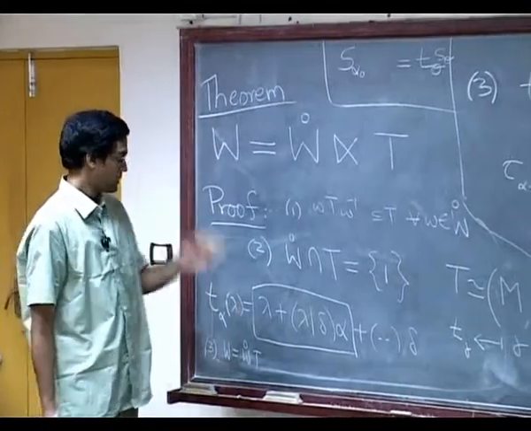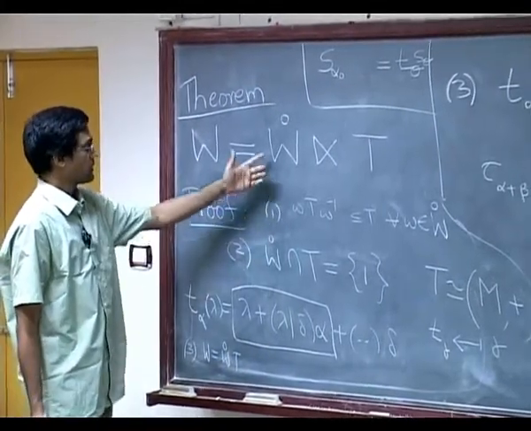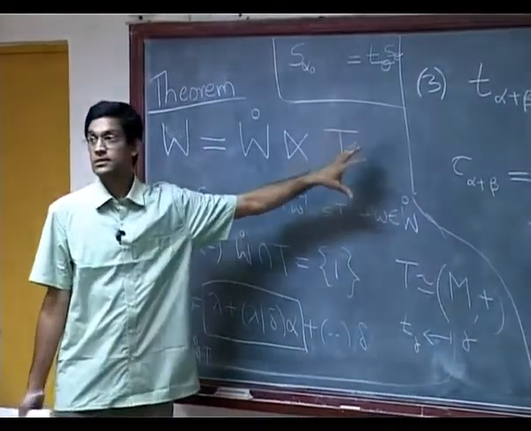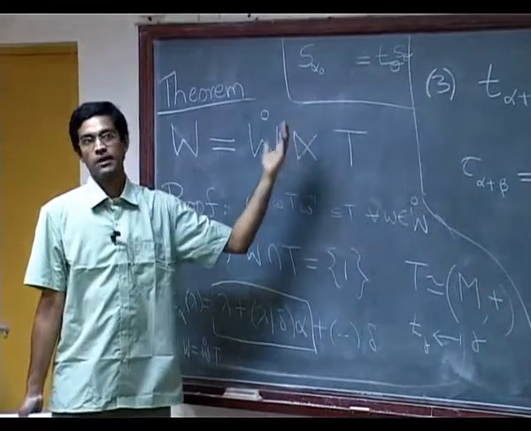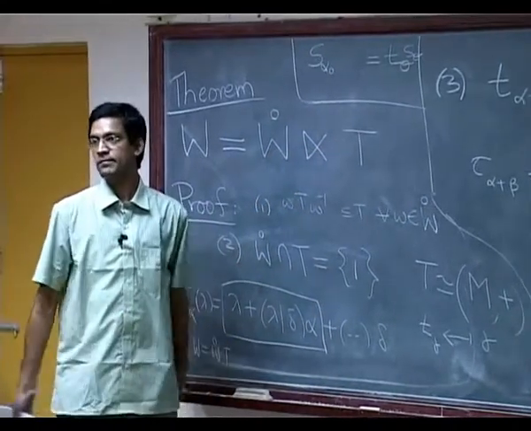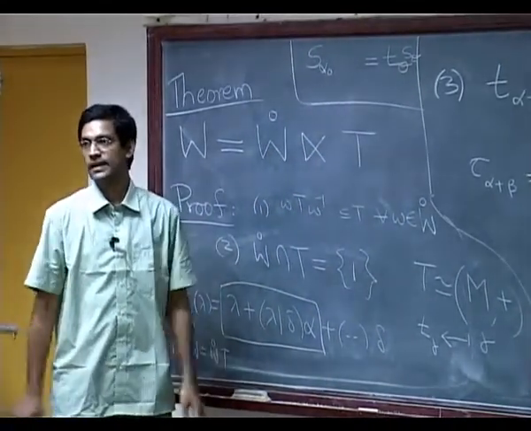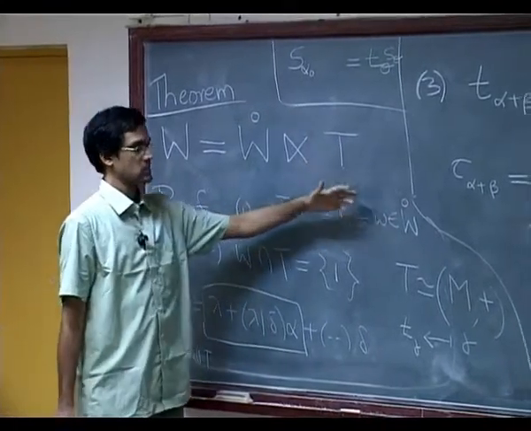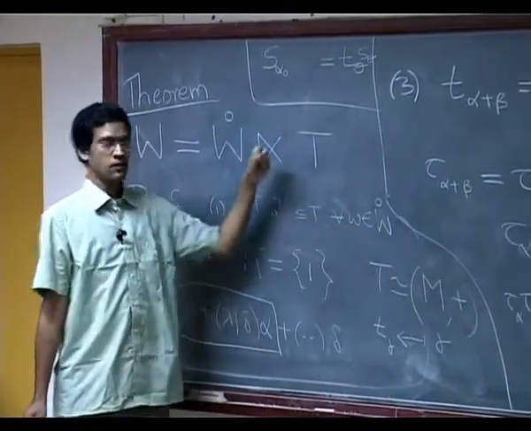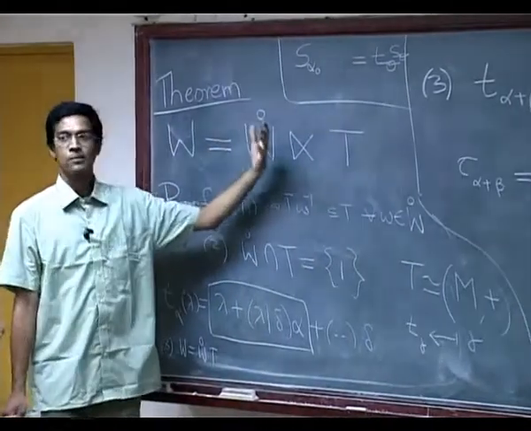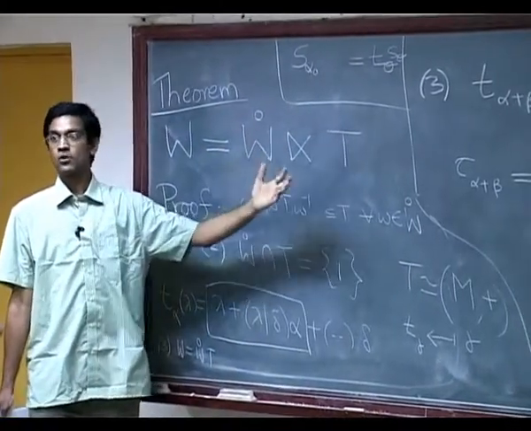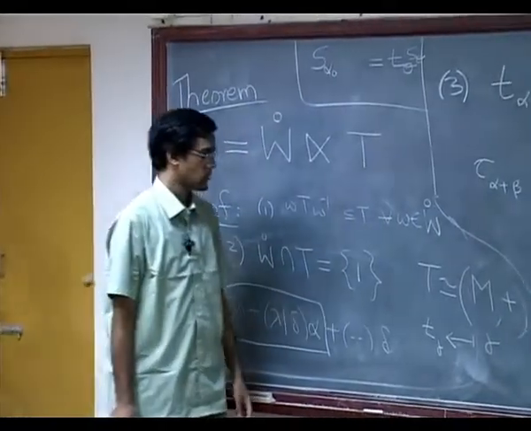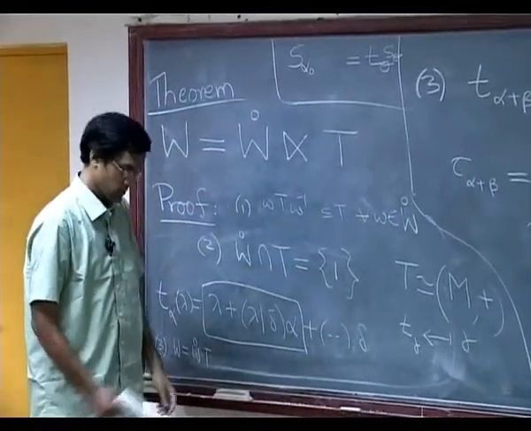So, in fact, the affine Weyl group is nothing but the semi-direct product of the finite Weyl group with this lattice. Okay, it is a semi-direct product with this very nicely behaved abelian group, a free, finitely generated free abelian group. And in fact, that lattice is intricately tied with the representation theory of W naught. It is not some abstract lattice, it is in fact the long root lattice, right. So, that is sort of the key point of this.